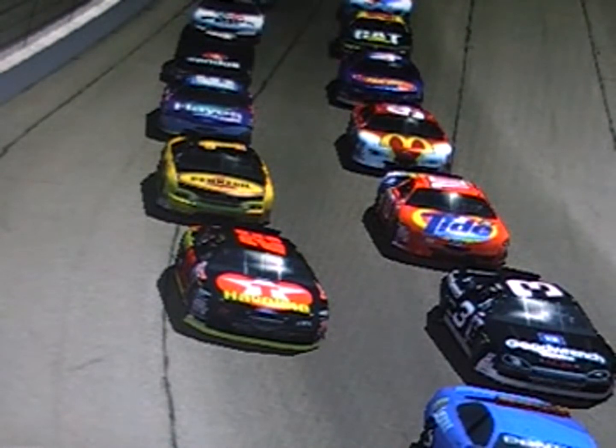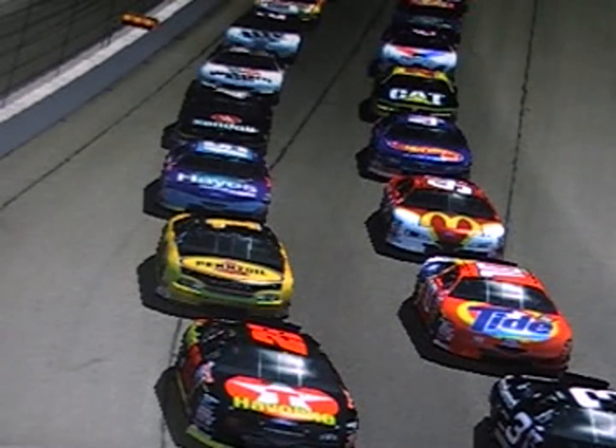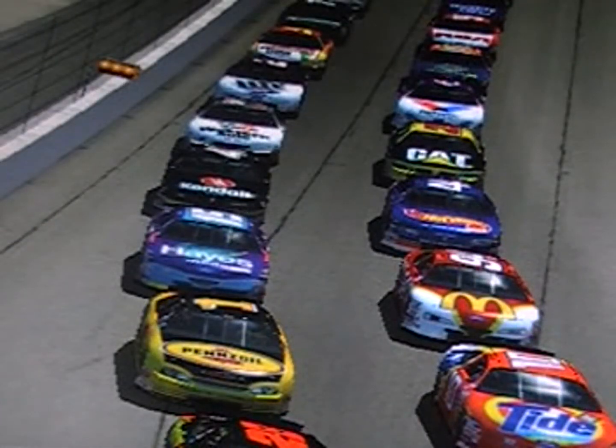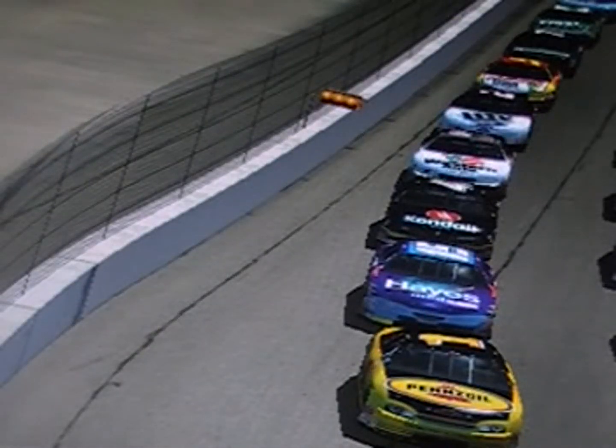Next row down, Charlie Rodriguez, car number 10, the Tide Ford, and Joshua Collar, car number 1, the Pennzoil Pontiac. Jessica Shelton, car number 94, the McDonald's Ford on the inside, and alongside of her, Cody Lamas, car number 15, the Hayes Ford Thunderbird. Then it's Sean Galligan, car 44, the Hot Wheels Pontiac. And beside him, Seth Cole, the president of the Internet CRA, the number 40 Kendall GT1 Pontiac.